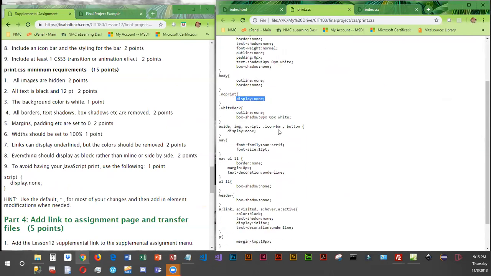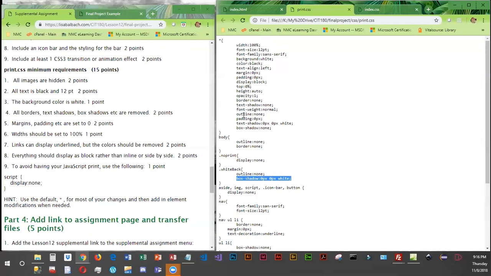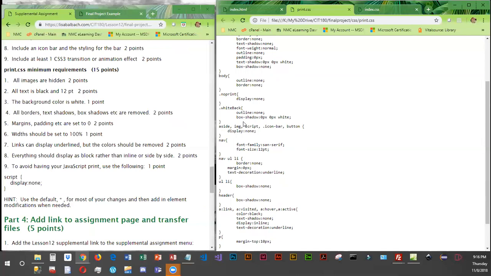And you can see I took off the, I've got that, and I'll show you where I have that. I've got it everywhere I have code, and I think I put it in a couple additional areas. You can see I took the outline and the border off. I took the outline off of the white background. I did have a problem with the box shadow because it was still showing up. So just trying to take it out up here did not work. So what did work is I set the size to 0 and the color to white. So when I did that, then it does not show. Okay, so sometimes you do have to be a little creative.